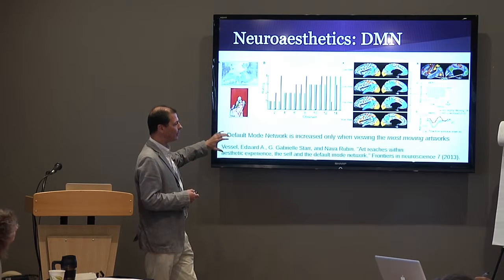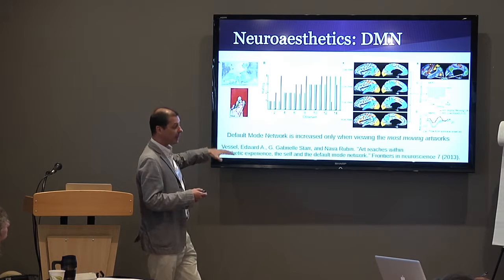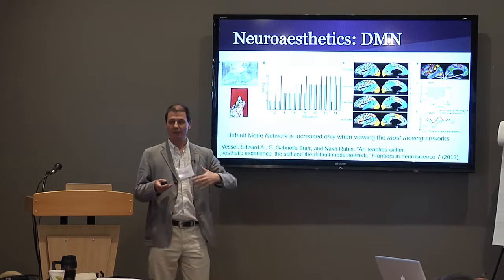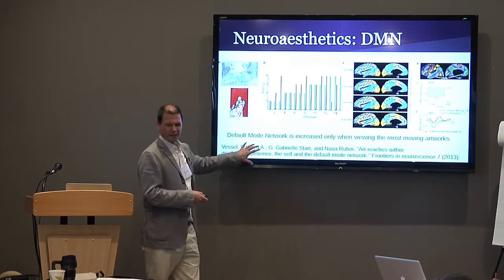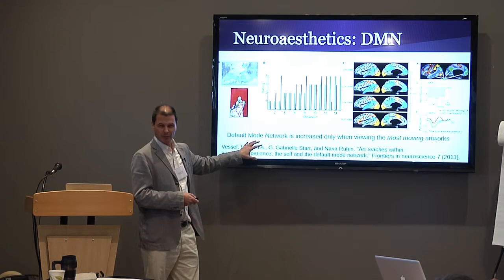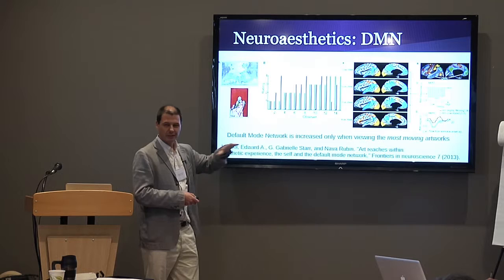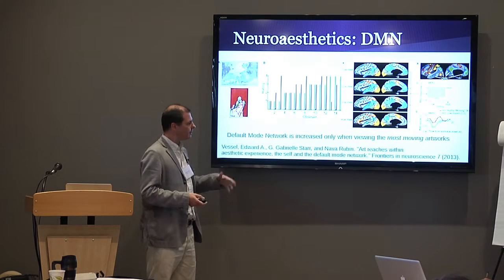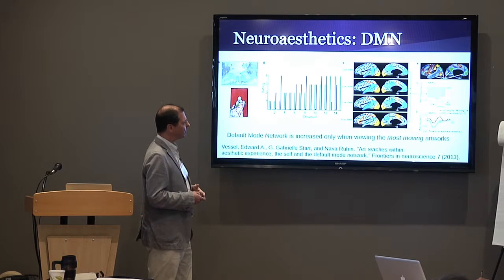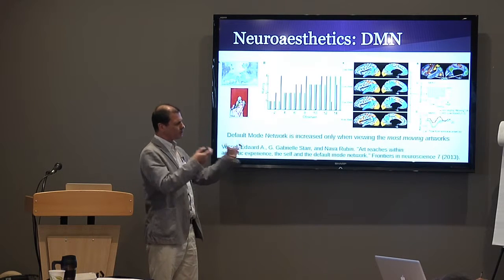Something called the default mode network is enhanced during the experience of a moving image. What that means is, and it's kind of interesting, because the default mode network is usually studied in resting state, where you're not doing anything, right? But here it is enhanced. There's more activation when people are having this experience, right?